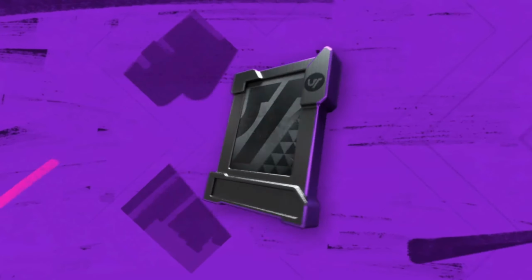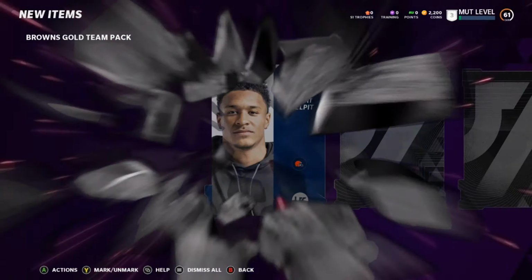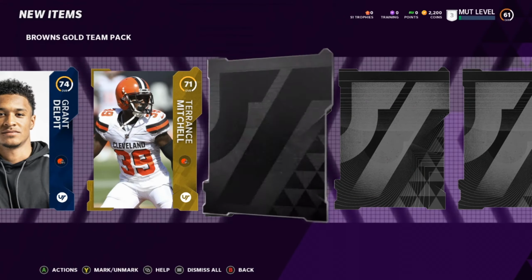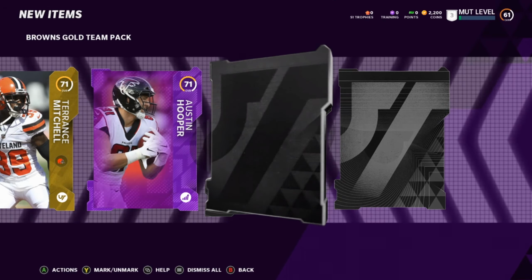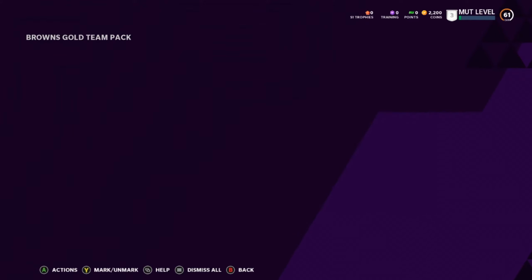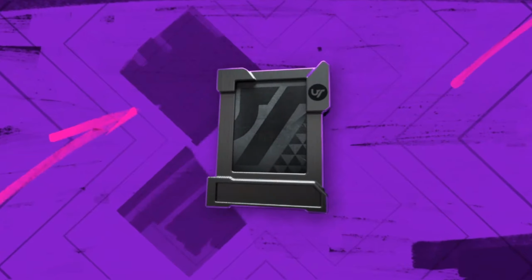Alright, here we go. Okay. Grant Delpit. Terrence Mitchell. Austin Hooper. I have his elite. I might be able to do that. That's a good pull. That's a good pull. I just don't know how much training it'll cost. I'm gonna go to the fantasy packs. Why they put him at the end.